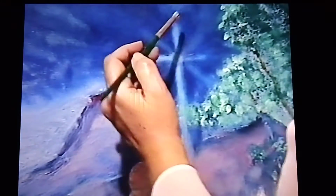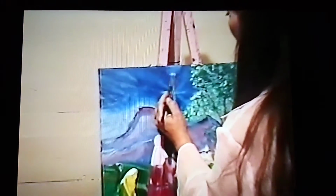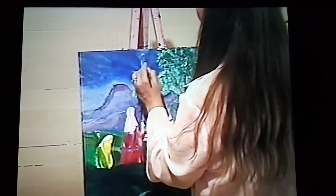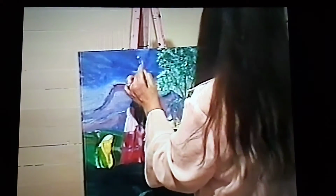And I want very little white on the brush there. Okay. Now, I'm going to come on in up here at the top and bring like a fog. Start up here, a very little titanium white and ultra blue there. This is one of those situations where a little is a lot.